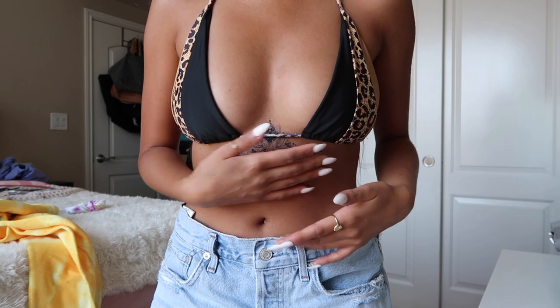My hair is so oily, but I don't even care because I'm going to the beach. Also, I added this little tattoo and it reminds me of Rihanna. She has a tattoo in that same area. So I'm just gonna show you guys my little skincare routine, beach day routine, I guess. If I don't have to shoot content, this is just if I were to go to the beach just for fun. So this is my bare face right now.